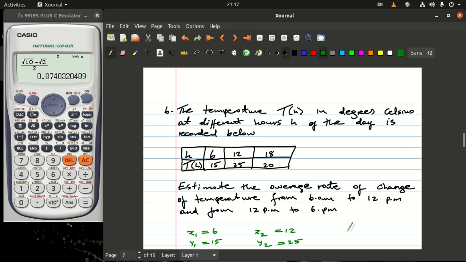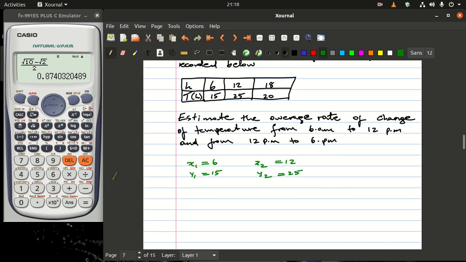So this is going to be 12, and then my y2 is going to be 25. Then the average rate of change, let me open a little bit of space, the average rate of change here, m, is going to be the change. We can always use y, or because this is t, you can just say the change in t divided by the change in small letter t. So this one is the change in time, this one is the change in temperature. You can use that or use our original y and x, that is still fine. These are dummy variables. So you will end up having your y2 minus y1 divided by x2 minus x1, and y2 we said is 25, minus y1 we said is 15, and we divide that by 12 minus 6.